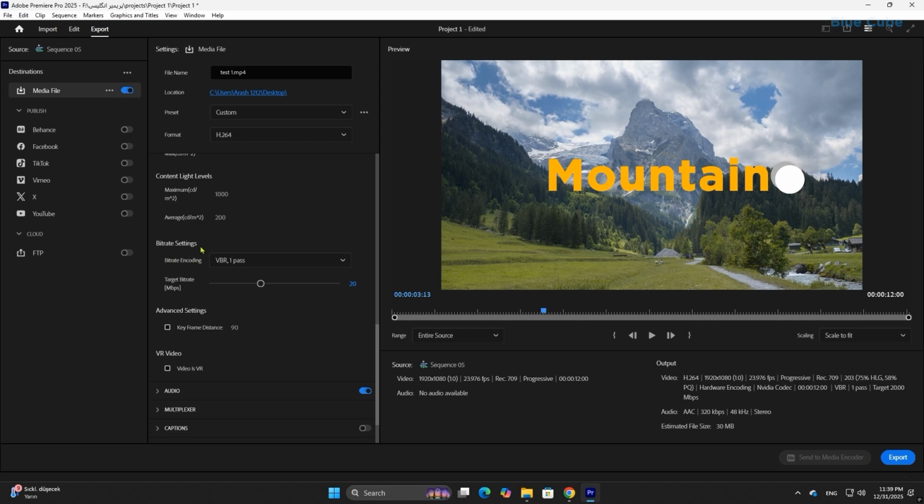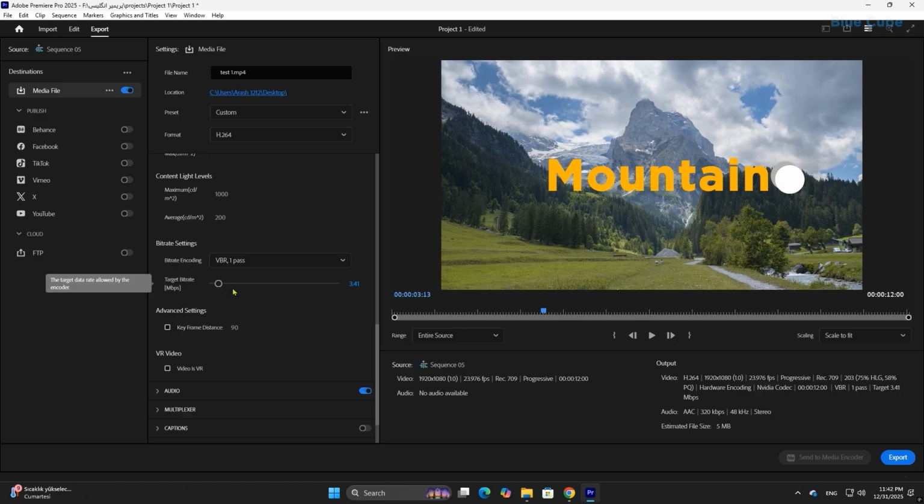In the Bitrate Settings section, we define the bitrate. Bitrate shows how much information is stored per second in the video. In most projects, I use VBR 1 pass. The higher the bitrate, the higher the quality, and also the larger the file size. The lower the bitrate, the lower the quality, and the smaller the file size.